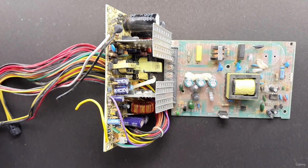Examples are the failure of a heatsink or a cooling fan. The next is extended use. Electrical equipment that is extensively utilized beyond its specified lifetime will eventually have failed components. The next is short circuits.